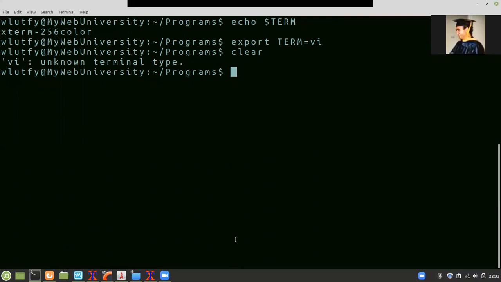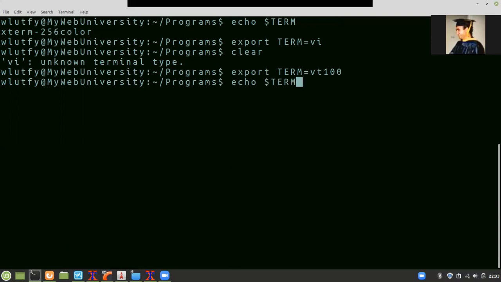It says unknown terminal type. So what you need to do is export TERM=VT100, and that would export it. Now $TERM is not vi, it is VT100. So now if I clear the screen, it would work.